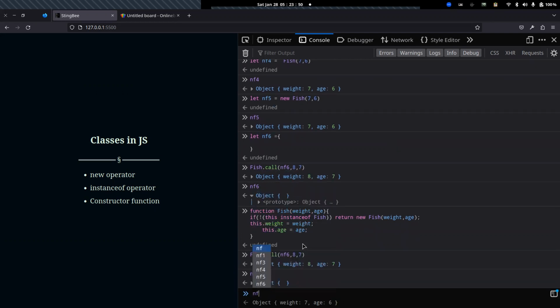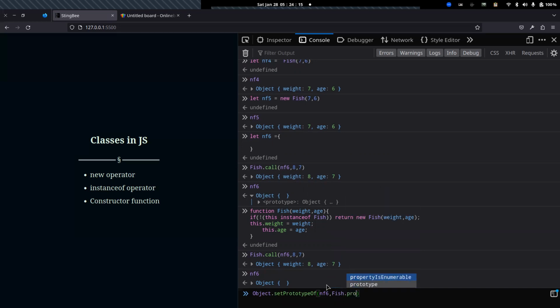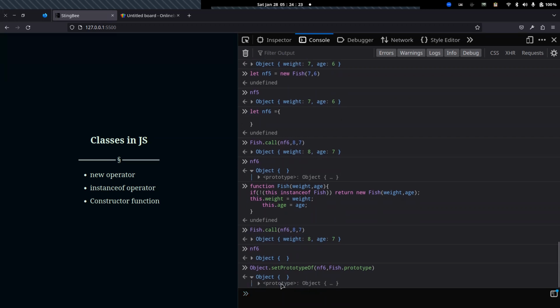But what if I say Object.setPrototypeOf NF6 to Fish.prototype? What if we do this? Now when we do this, we set the prototype of NF6 to Fish.prototype. Hence, this will turn out to be true.